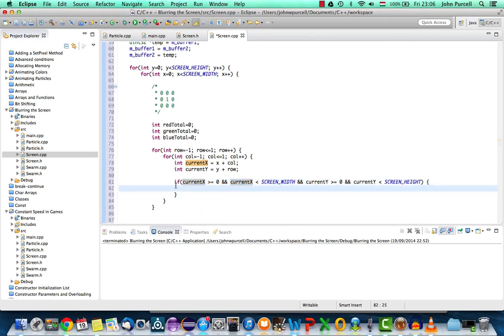It starts checking them from the left, and as soon as it finds one that's false, it will stop and won't bother doing the rest because there's no need. It's only going to do the if if every one of these conditions that we've anded together is true. That's because we've used the logical and.